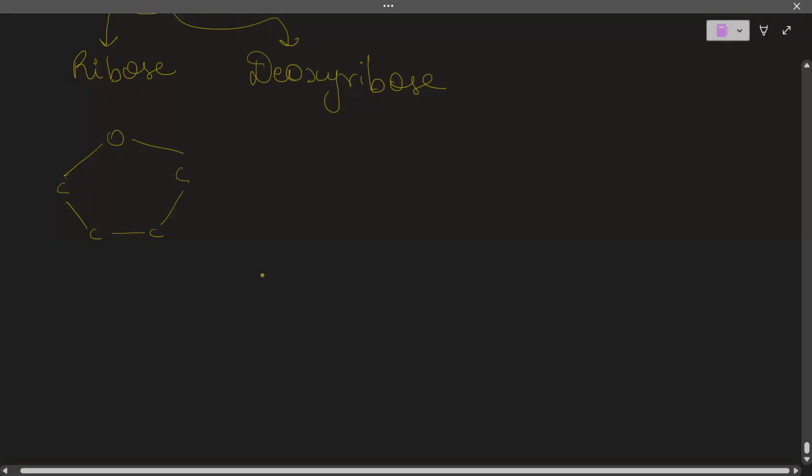So 1, 2, 3, 4, and then 1 comes out of here. So this is CH2OH. From here, there is OH on top, H on bottom. Here there is H, and then OH on the bottom. Then yet again, there is OH here and H here. If we start to number the carbons, this is carbon number 1, carbon number 2, 3, 4, and this one is the 5th carbon. So this is the structure of the ribose sugar. Now when we draw the structure of deoxyribose sugar, pay attention students.